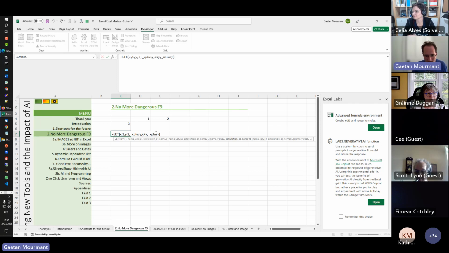Now the great thing is I can replace the last calculation, which is the duplicate of this. I don't need to put this x plus y here to define and then put it back again. I don't need that, as we've seen just before. But by having it as the last thing here, we can then type anything and use it as a calculation.